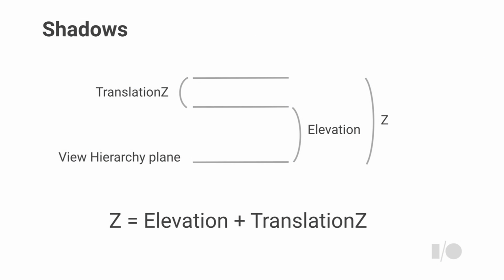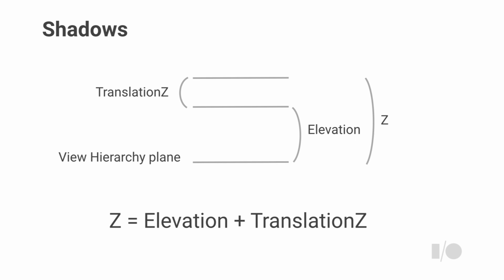This question came up a couple of times in a previous session. There's a little bit of confusion about what's an elevation and what's translation Z and what Z is. These map exactly to the existing layout and post-layout properties for X and Y. Imagine there's the left property, which is the layout property that says where you're going to position this thing in X when layout runs. And then there's translation X, which is a post-layout property, which you usually use for animations, which is additive on top of that left property. And then there's an X property, which is the sum of those.